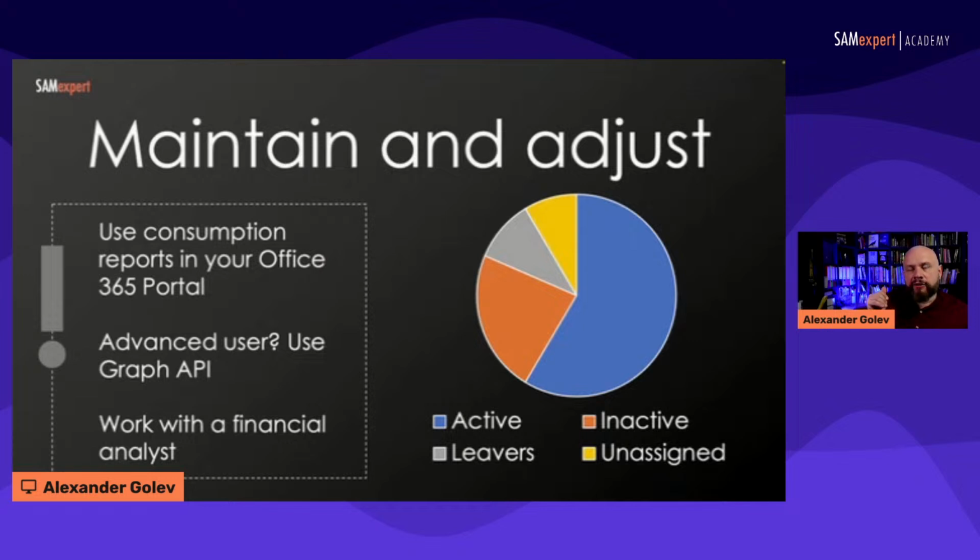And you may notice there at least the following things. Licenses that are assigned to inactive users. So users are not active. They are not running any apps. They're not using Office 365 functionality at all, but they are assigned licenses. Obviously, you must reharvest those licenses. This is your cost-saving measure. Whether you can reduce them or reassign to other users, this is what we see almost in every state, unless there's some sort of automation.